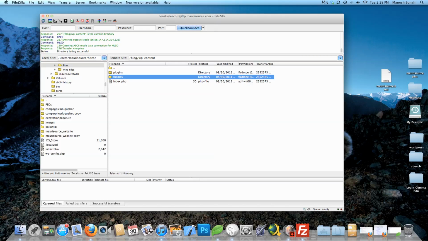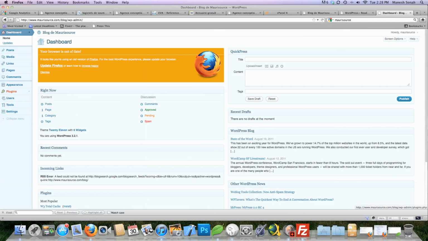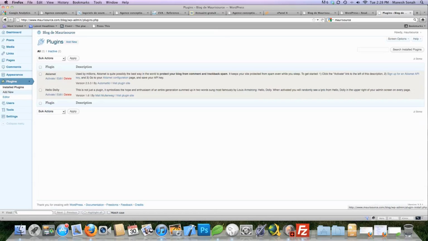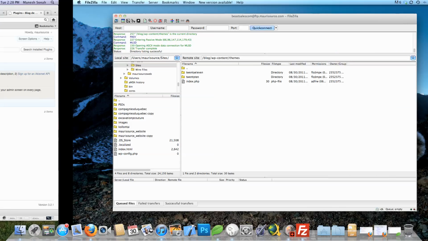you will see themes, the previous themes available on the WordPress. So here I will show you the plugins here. This is the plugins already in the plugin folder. You see Akismet and Hello Dolly.